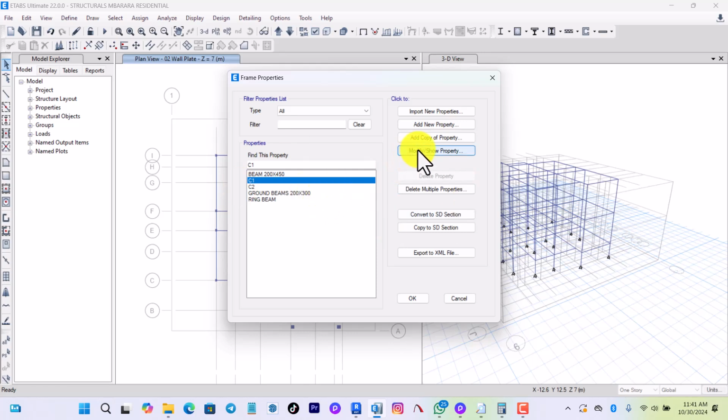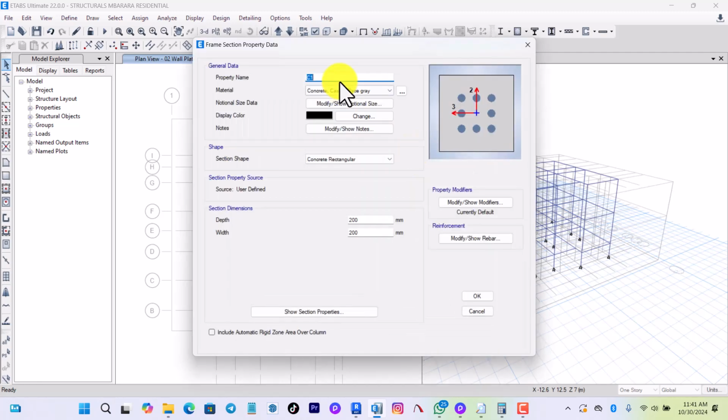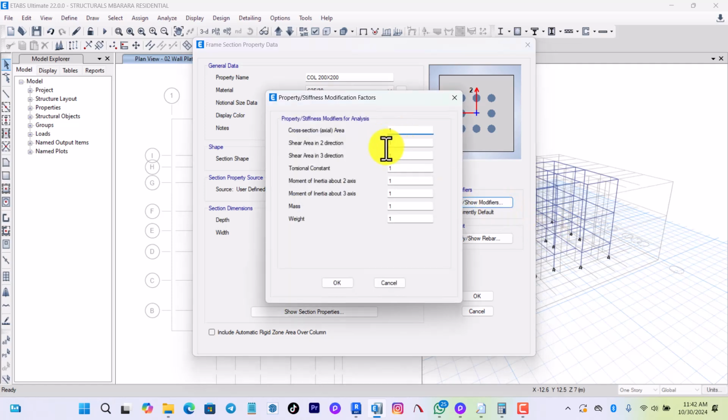You see, modify property. I'll change the name to column 400 by 100. And I'll say material, I'll take C25/30. This is 200 by 200. Property modifiers, it also takes customer values.